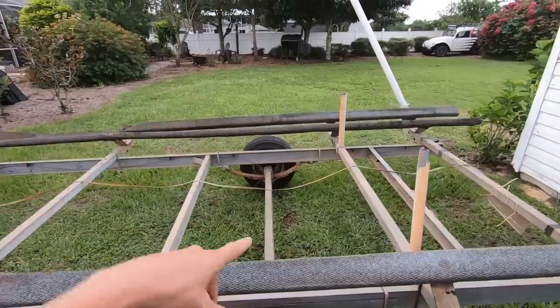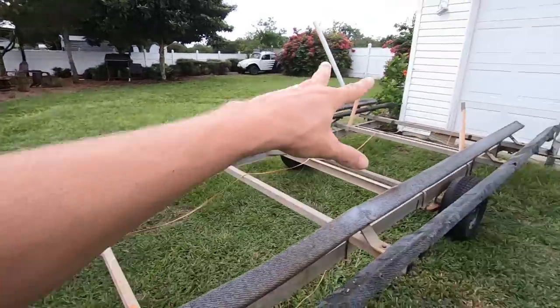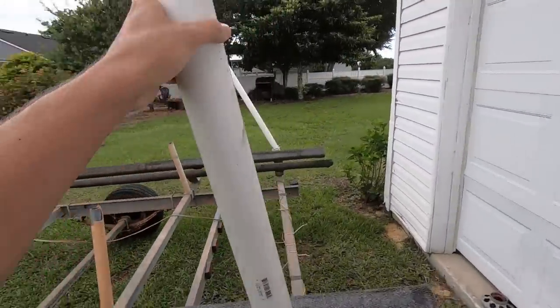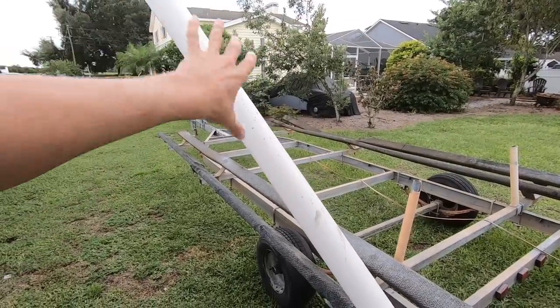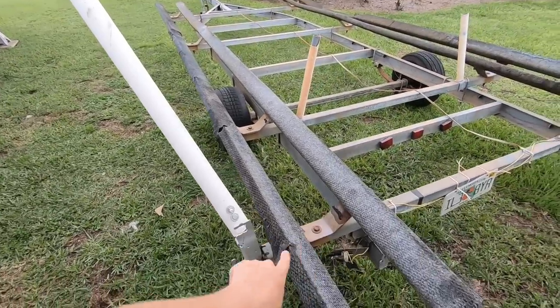Ordered new wheels, new hubs, new carpet. I also ordered new wiring and new tail lights, along with, I'm gonna figure out something to do with these. I like having tail lights up here too. That way if it's in the water, you can still see it at night if you're trying to load the trailer or whatever. So I'm gonna mess around with this.